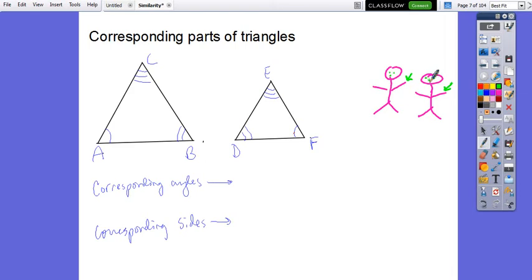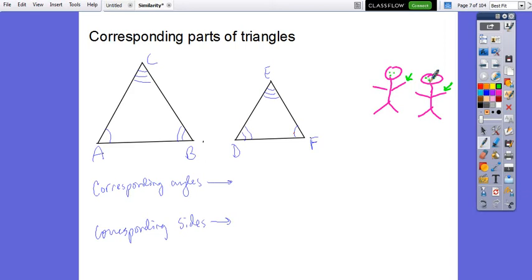Eyes, all right? Now, when it comes to these triangles, these angles are going to correspond to one another. If these two triangles are similar, we're going to have angles that go together, that are pairs. How do we know if they're pairs or not? There are two ways to show it. One way is by using the arcs. See these little arcs? If there's three arcs, that tells you that those two angles go together. If there's two arcs, those two angles go together. If there's one arc, those two angles go together.